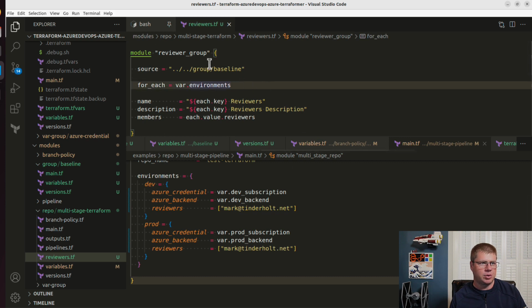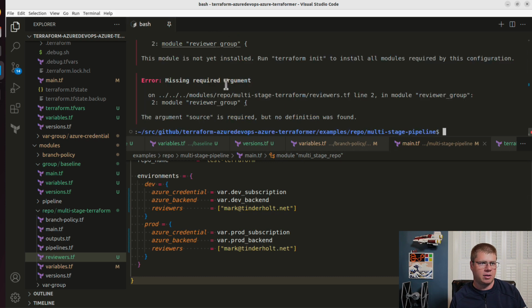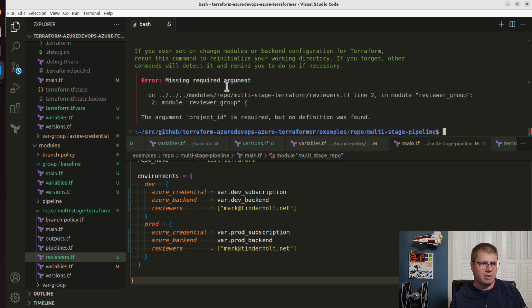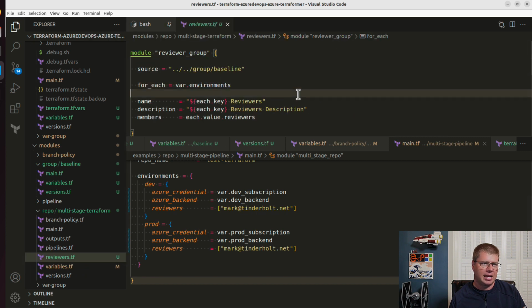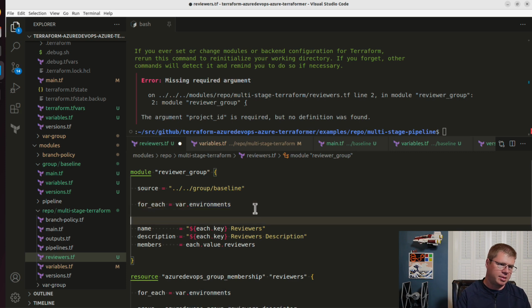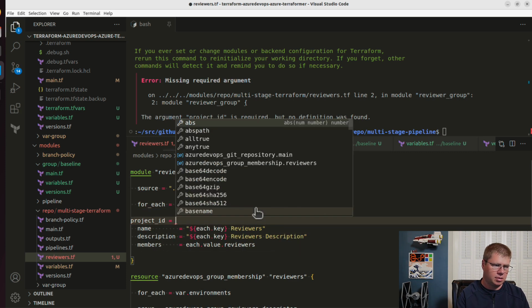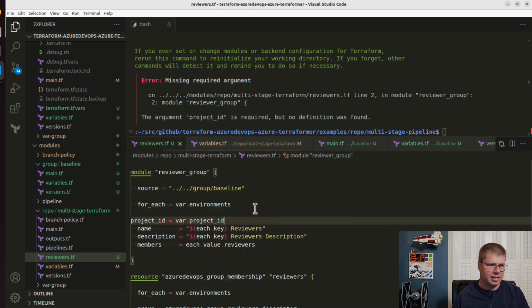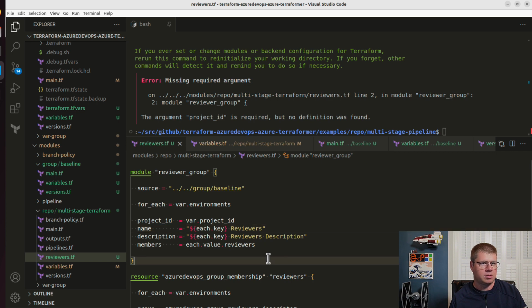And we should be good there. Let's try again. Project ID is required, yep. I added that kind of late in the game. So let me add the project ID. That doesn't change, so that should be okay.